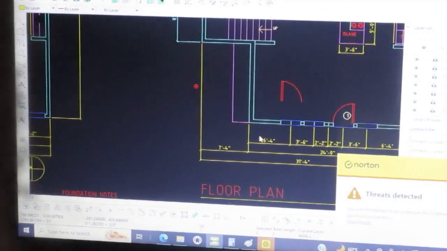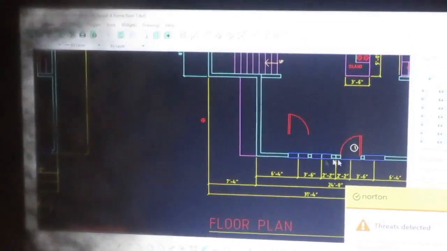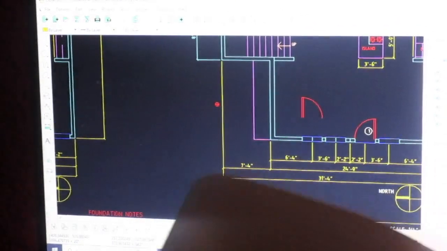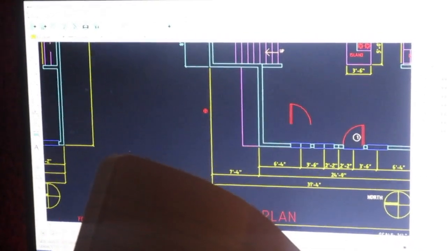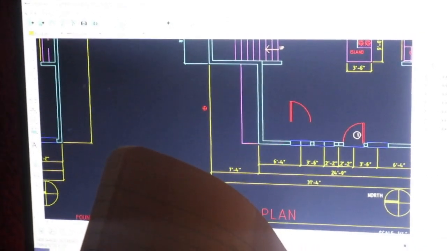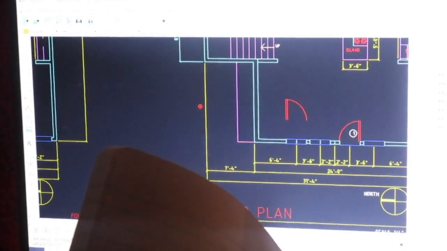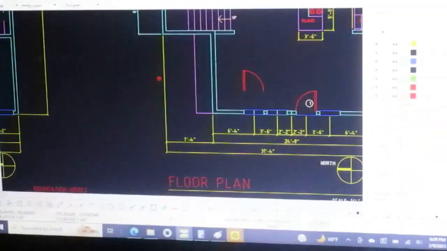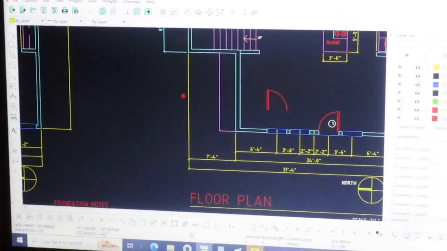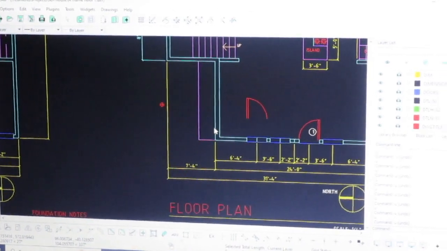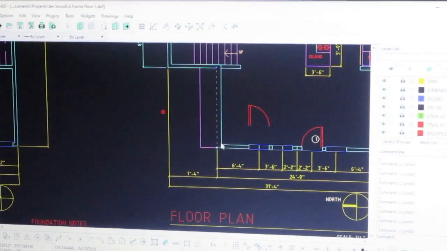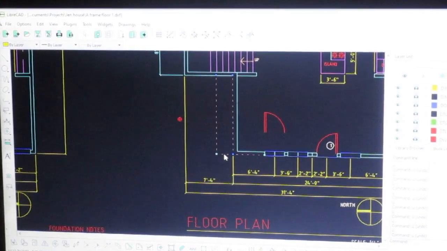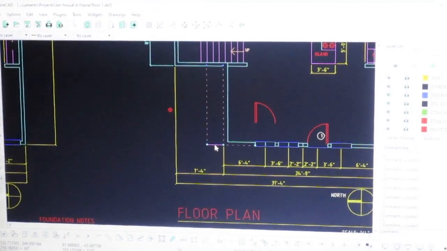I use a lot of shortcuts. For example, for move, it's MV. It's move/copy. So I'll give you an example. Say you're picking entities and you see how it dashes out when you pick, you can just keep on picking. And if you pick an item a second time, it deselects it.